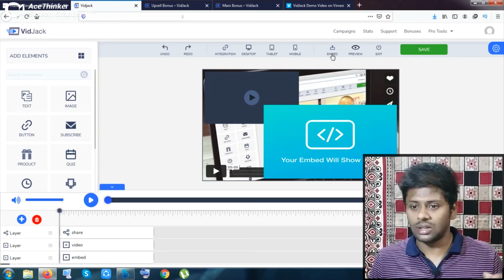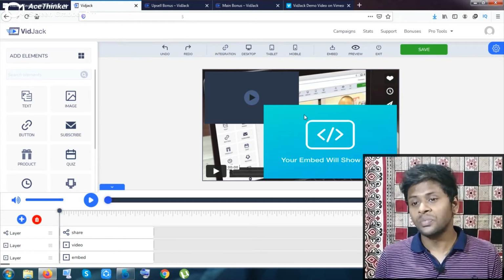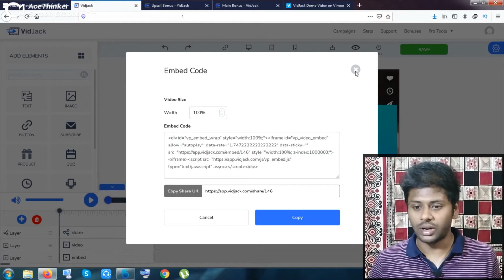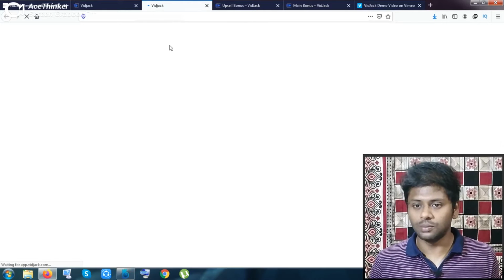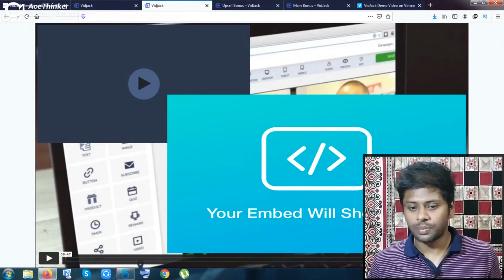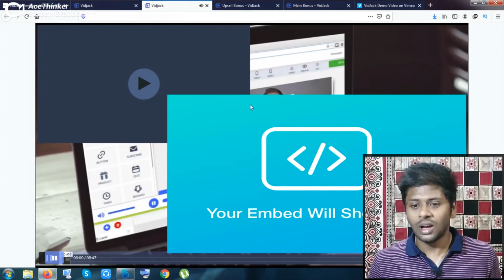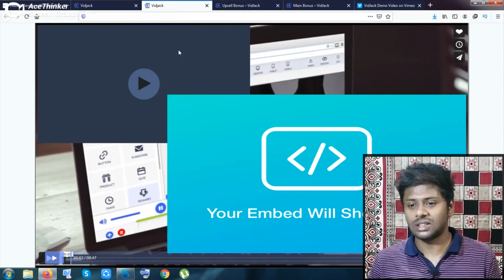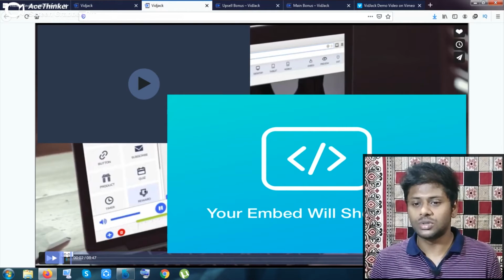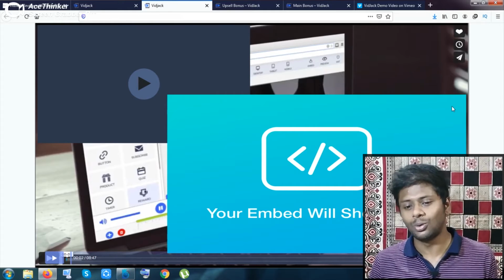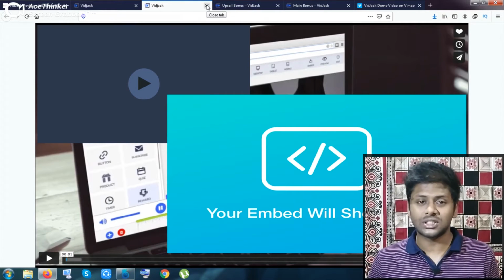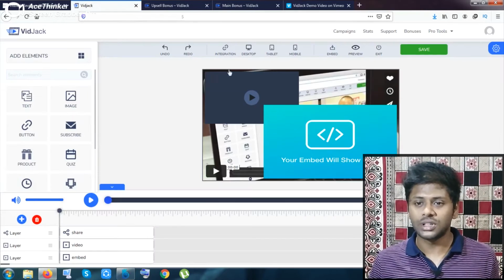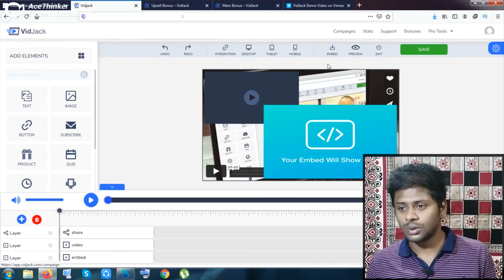After customizing the whole video, you can get the embed code from here, and paste it inside your web page or anywhere you want. And this is the preview, sorry. Once you play the video, I have not changed the start time or the end time, which is why it is the default. It will come from 0 and go through the entire video. But once I mention the start time and end time, it will come in for that time. I can also use the transition and animation features.